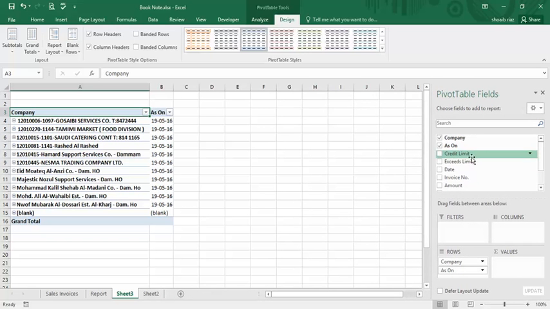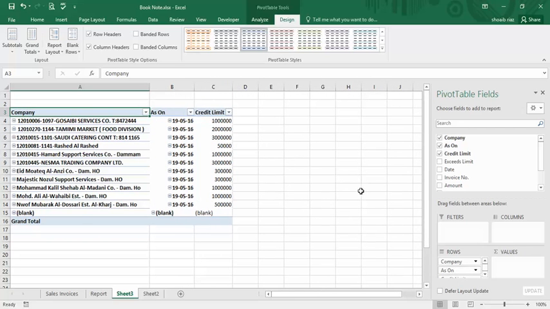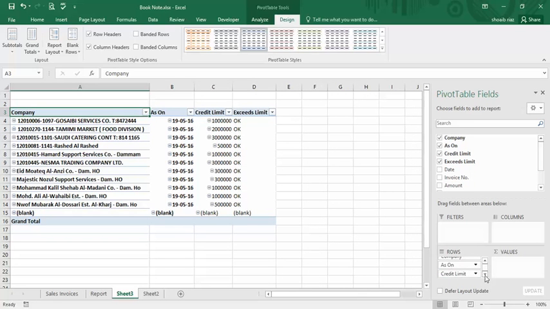Okay, you need credit limit, which should come here. As on will be here, credit limit will be here. Then you have whether it is exceeding limit or no information. Then you need, of course, a date.